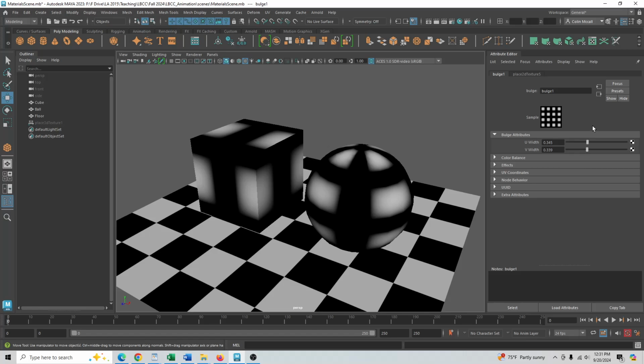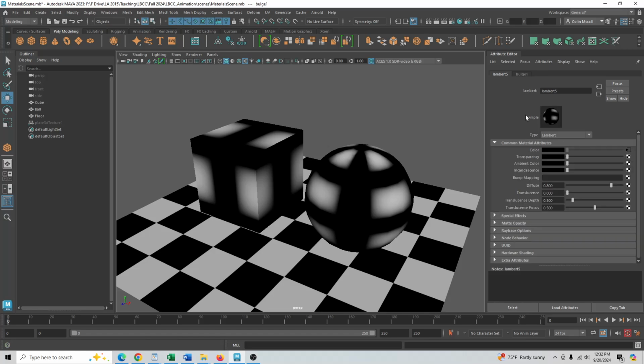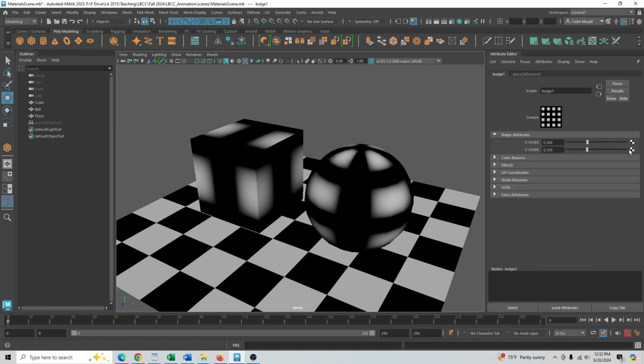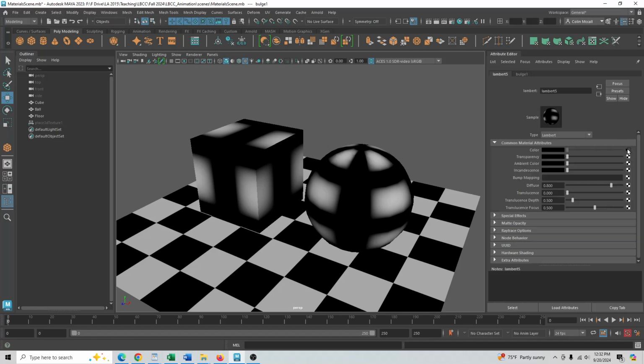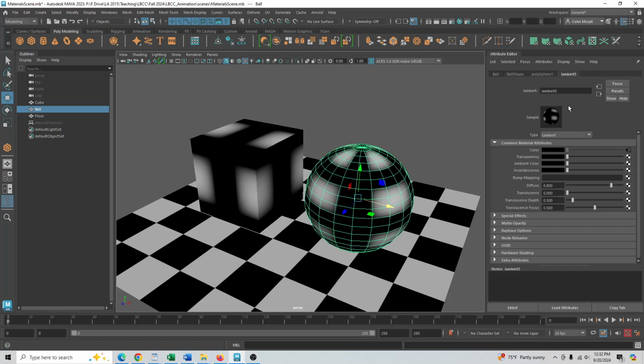Also, there's a little button right here. See these two buttons? One is an arrow going into a box, one is an arrow going out of a box. This means I'm going in and out of a hierarchy. When I get to the actual hypershade later on, and I'll show you how these things are stacked together, you'll see more and more how that's important. But if you want to go back to the main material, I can press this box to go back up to this area. You can see the plugin now has the arrow going into a box, out of the box, going into what's assigned to the color, going back up to the main stuff. Or you can just click on the objects and go back to here.